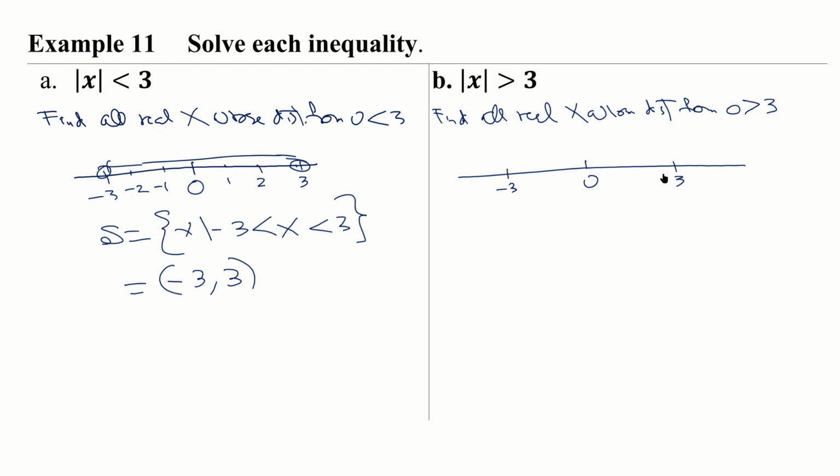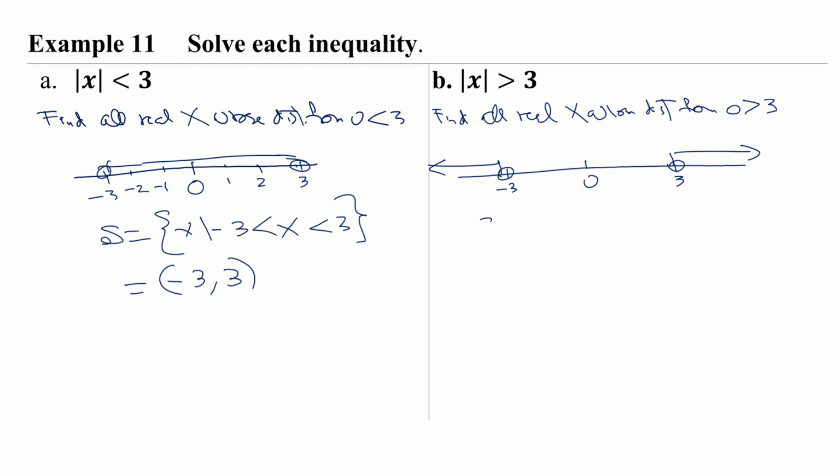So if we want numbers that are more than 3 units away from 0, we're looking at numbers like 4, 5, 3.1, etc. Or on this side, negative 3.1, negative 4, negative 5, right? So basically, if a number has a distance from 0 more than 3, it's either going to be to the right of 3 or to the left of negative 3, right? So if we graph it first, it's going to look like this. It's going to be those guys or those guys.